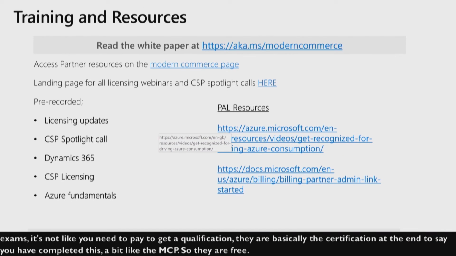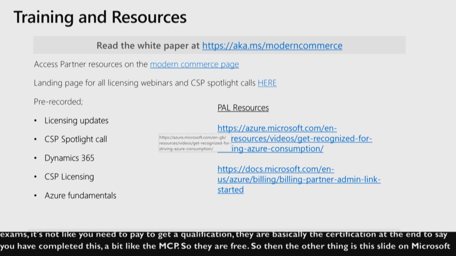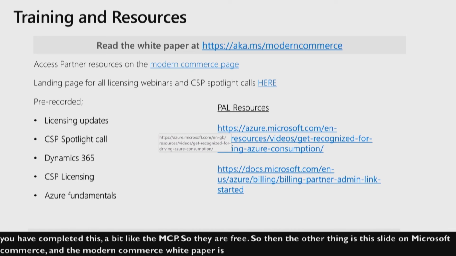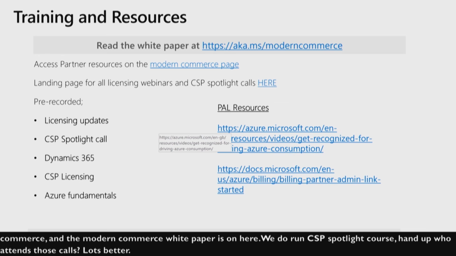And then the other thing is this slide on Microsoft Commerce, and the Modern Commerce white paper is on here. We do run CSP spotlight calls. Hands up who attends our CSP spotlight calls? Lots better. So we obviously run CSP spotlight calls on a monthly basis. Louise runs them for all updates that go on the CSP platform.